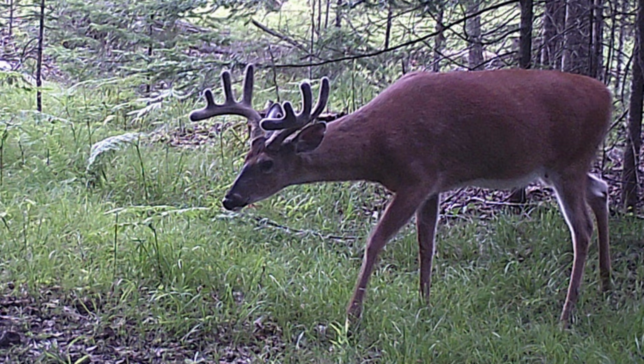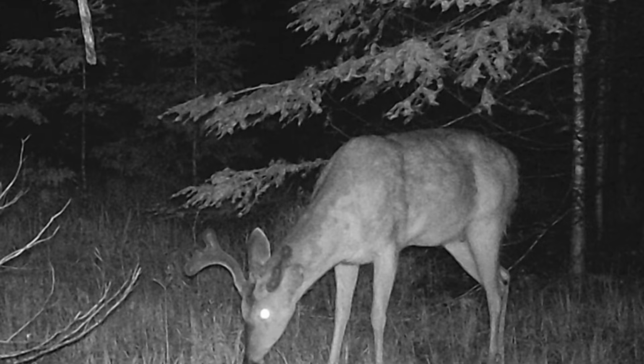One buck was left. And you know why? I was so attracted to that area because behind there was a beautiful oak stand. And a year before, in 23, we had acorns. And it brought all those deer there. So they continued through the winter feeding on acorns. They went into this last spring, staying there, feeding on lush vegetation.